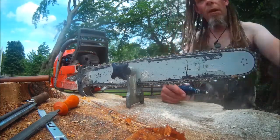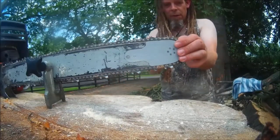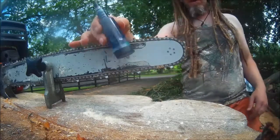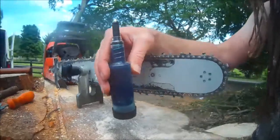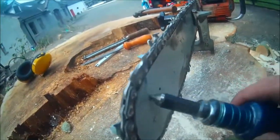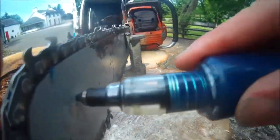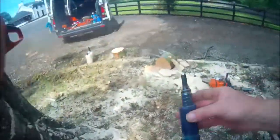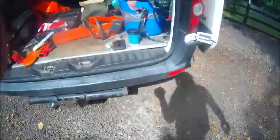This has got a sprocket nose bar, and it's a sprocket nose that needs greased every now and again. Now, I don't know about you guys, but these are the best grease guns in the market. I find anyway, they're like £4, and you can see there now, grease has come through the bar and off the other side. These actually work, these grease guns. Rockwood. I can stick a link in the title description for you.